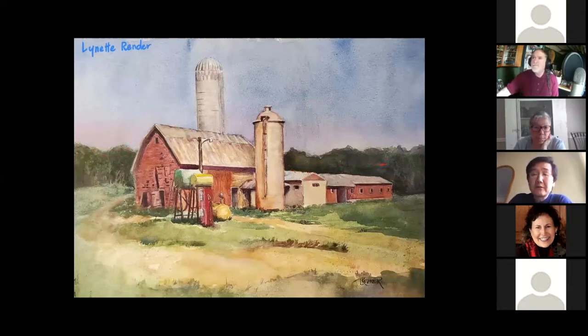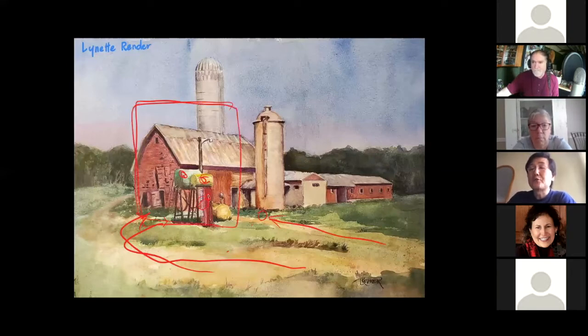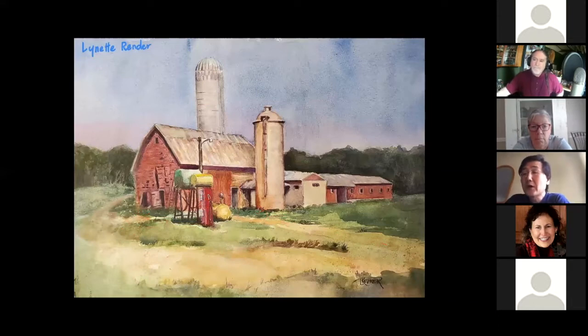Even the general linear direction of that road clearly leads to your focal point there. And I really like the warm temperature appearance that does that very well. Let me see what else I have there. Yeah, and then all the detailing, intense color, green, yellow, red, and so on. So that really projects out as a strong focal point there. So I really like it. Okay, and then also the placement of that there. So very nice watercolor piece. It carries a lot of great fundamentals that you like to see in creating the focal point and so on.